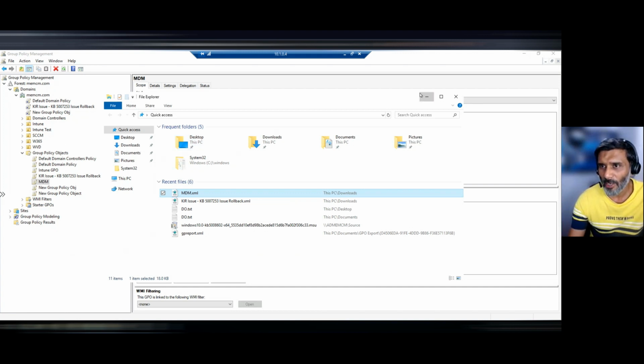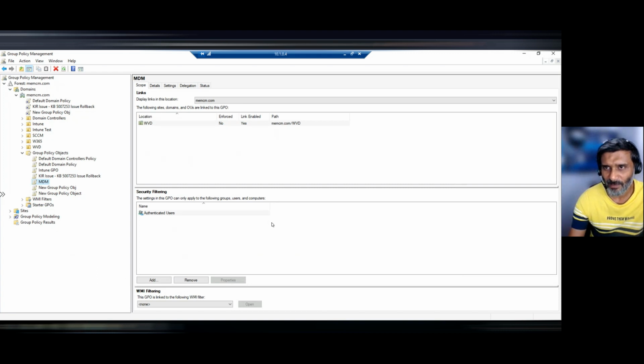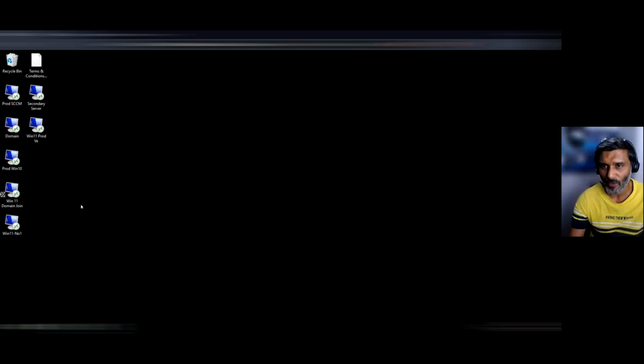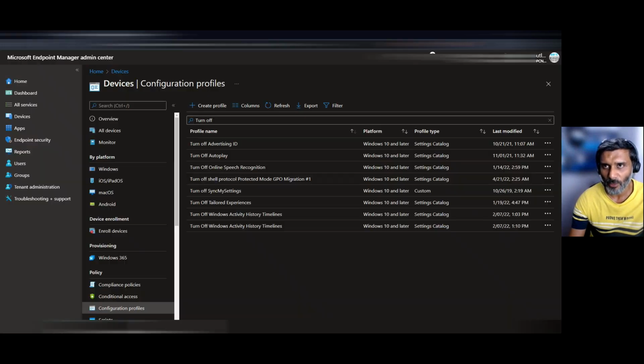I don't recommend copy pasting the content of the XML and creating a new XML. That is not going to work in the import process, which we are going to cover. Now we have an XML of the group policy settings from the Active Directory. Now you need to import that particular XML into the Intune portal.